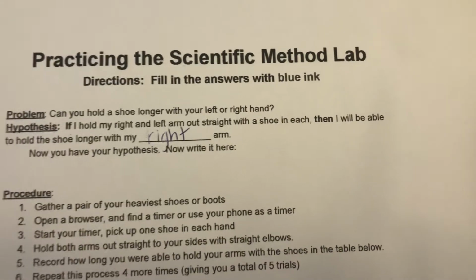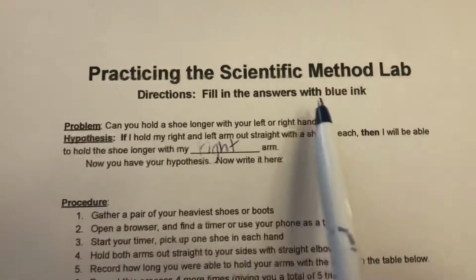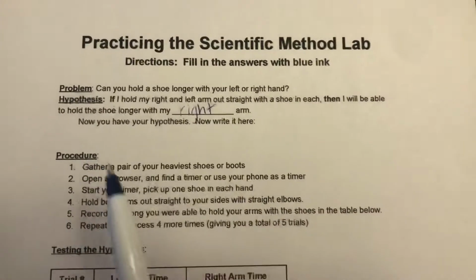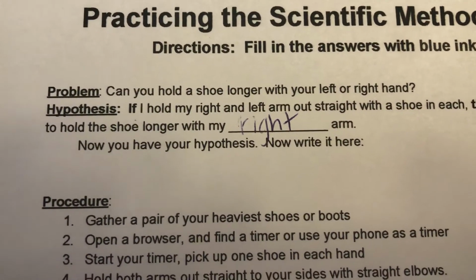We will be practicing the scientific method with an arm strength lab at home. Notice that in the directions it wants you to fill in your lab with blue ink. So if you're writing with a pen or whatever, go ahead and use blue ink. If you're typing, go ahead and use blue text. Our problem today is, can you hold a shoe longer with your left or right hand?